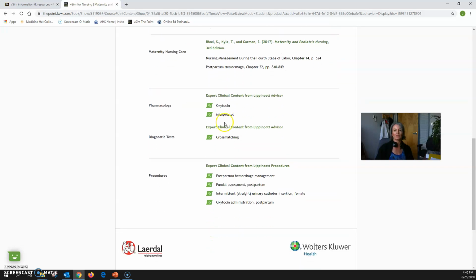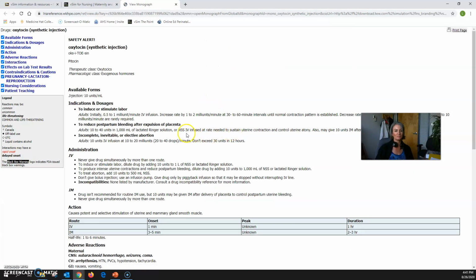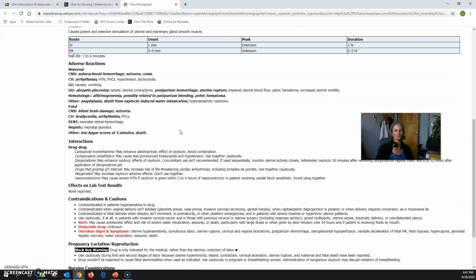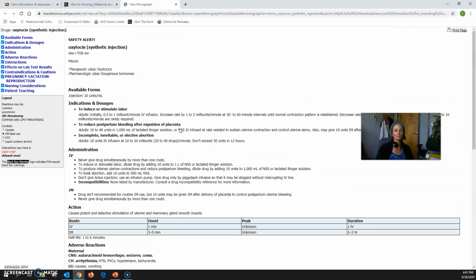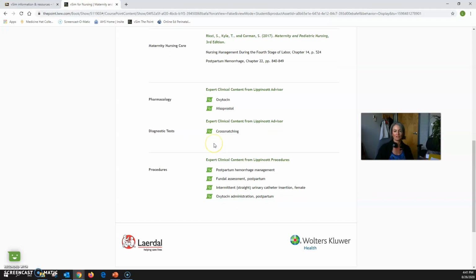Okay. Now you always want to take advantage of these. Look up oxytocin. All of these are embedded; we have access to these through our AHS site, all our monographs. So she's had these medications, so what is it? Why do we give it? What does it mean? What should we be monitoring, assessing for? All of that you want to be looking at. Same as misoprostol. If we're doing blood product administration, we would want to be up on some of our cross-match and diagnostic tests.